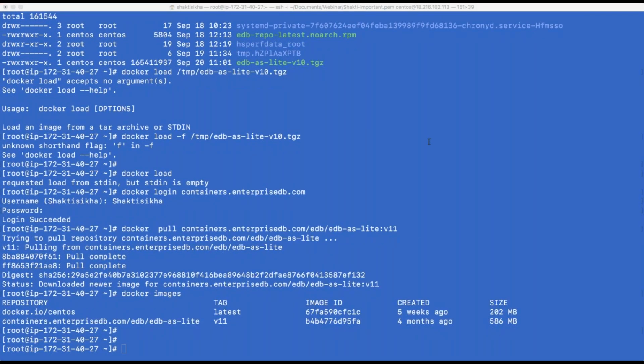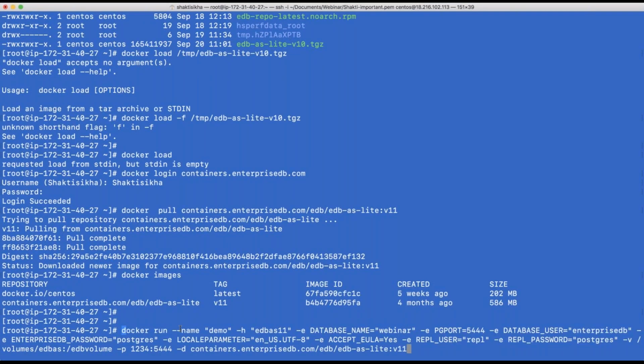Okay, so here we are creating the Docker container. The docker run command is to create the container. With --name, we are identifying the container that we are going to create. -h is used to define the host name of the container. So once the container is created, you will see the host name of the container is EDBS11. The -e parameter is to pass all the environment variables that we are going to use in the container. So here with the -e option, we are specifying all the database parameters like database name, database port, and user details. This is the image that we are going to use, and with the -d option, we are running it in detached mode so that the container will keep on running in the background.